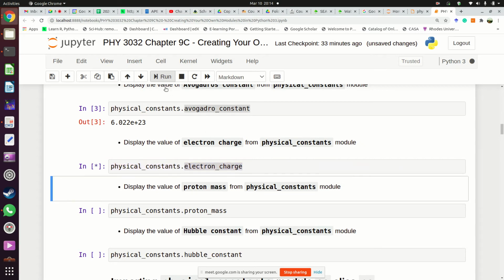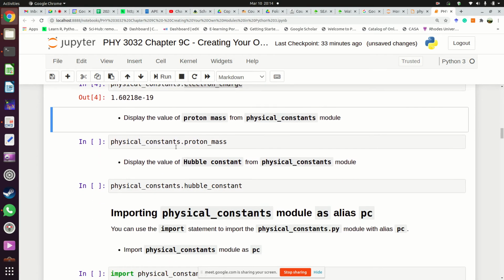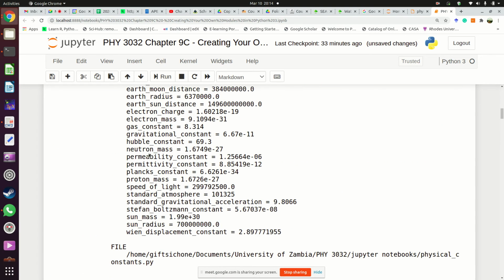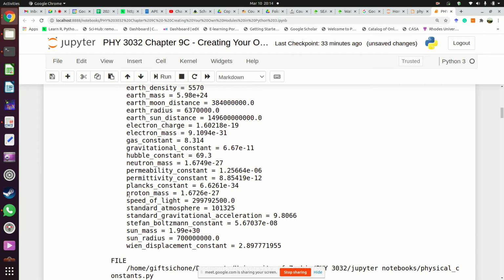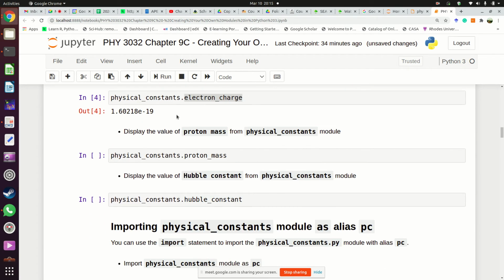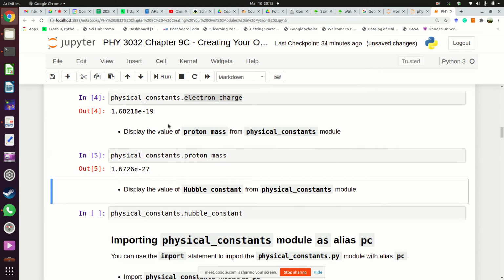That's how you access the value of the electron charge. Then there's proton mass. If you want to access the proton mass, it is stored as proton, then underscore mass, like that. So you start with the name of the module, physical constants, then proton mass. This is one way of accessing values.